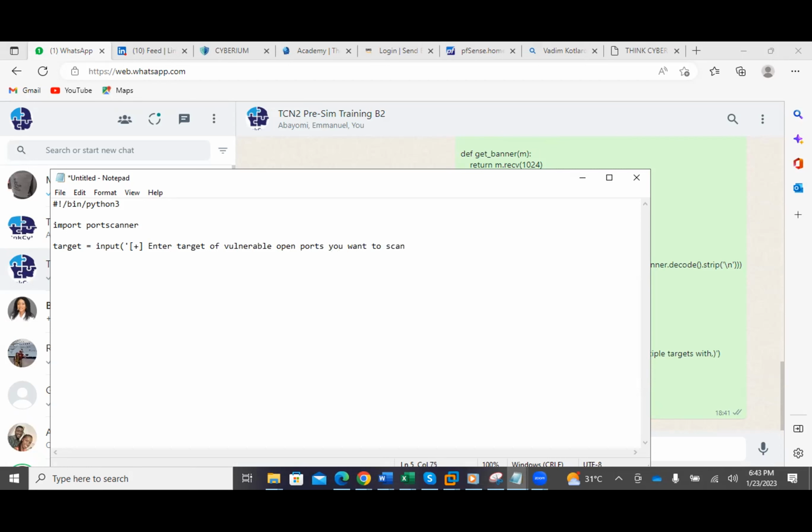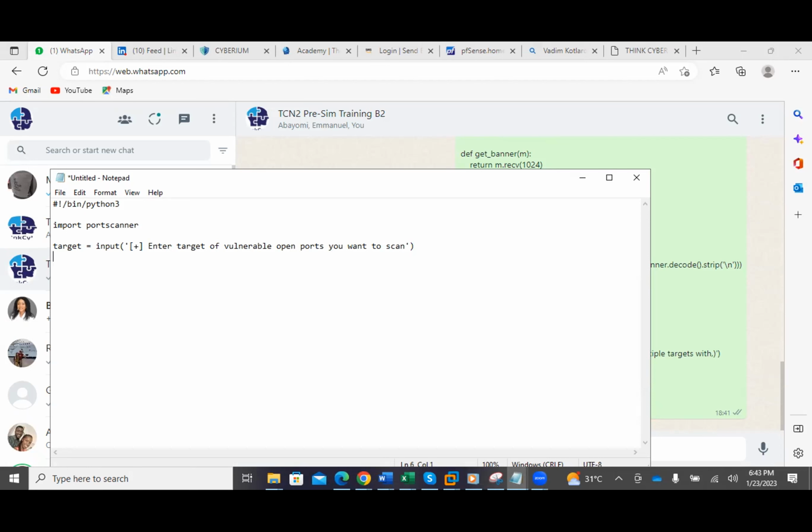Now, at this point in time, we're not looking at just scanning again. We've known that some ports actually have open ports with banner. We now want to know if those banners are vulnerable so that we can actually exploit them.